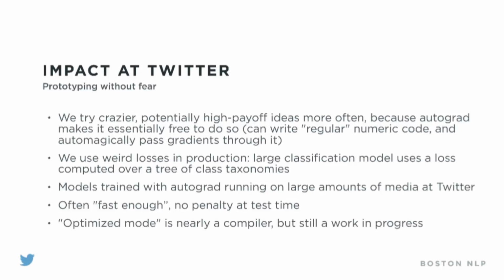It's called a tree loss. And it's really a pain in the butt to write if you're doing it by hand, but Autograd makes it trivial. We tried that out in an afternoon, and it seemed to work pretty well. I'm not sure that's still in production, but it was a model that was taken seriously internally for a while. We also did image captioning in kind of a weekend because these made models so easy to write.